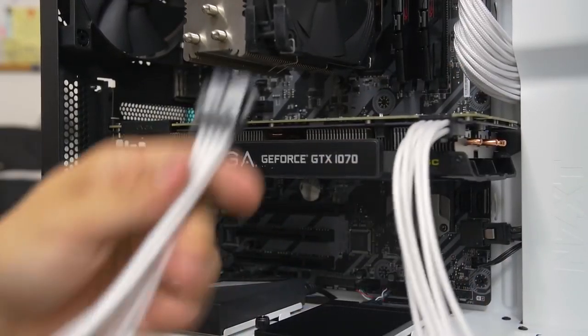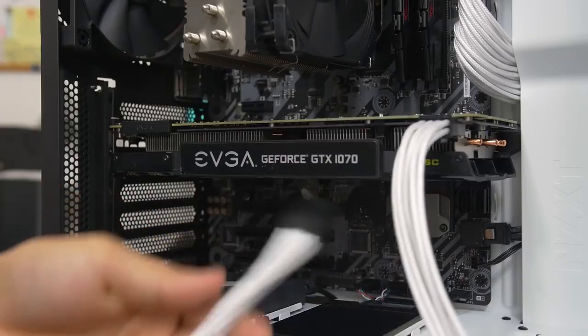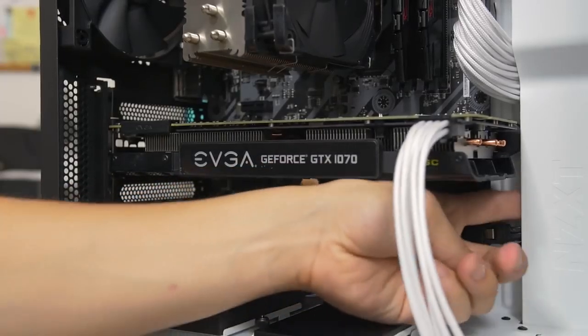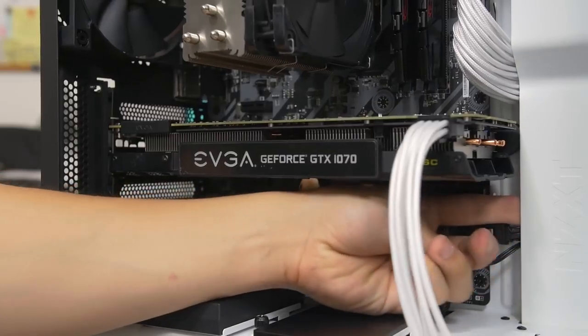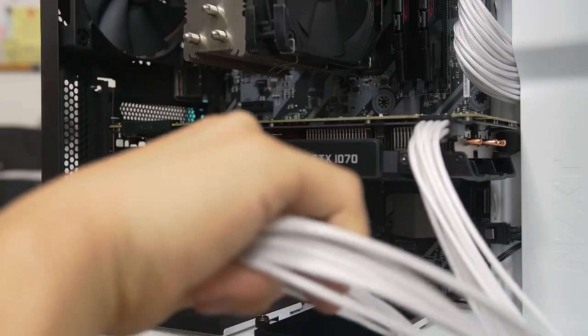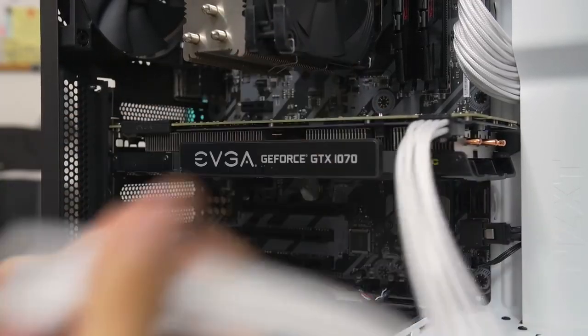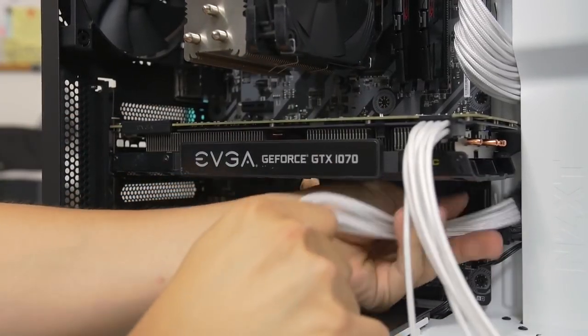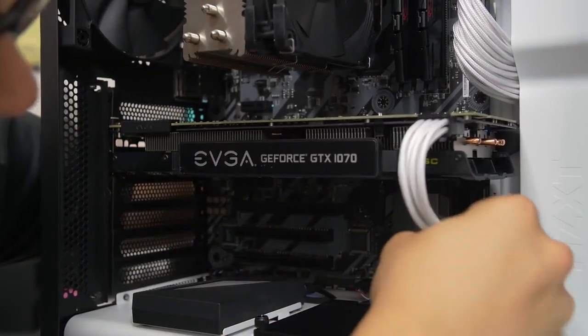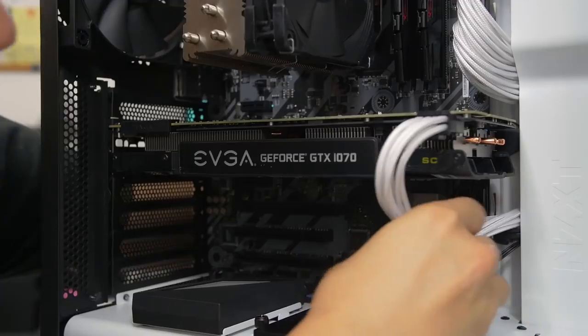And then you want to route this obviously through the best possible grommet. You could route it through this right here, this sort of sidebar, at least for the S340, or it could go down below into the basement, but I kind of like it behind. It just makes it a little bit more discreet. It's all a matter of preference on how you like the look.